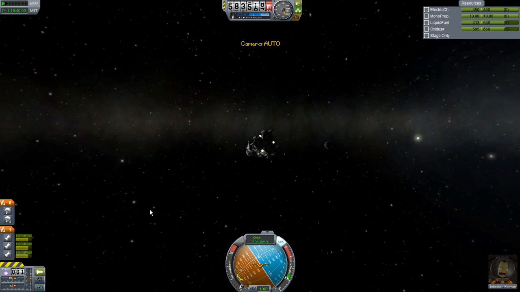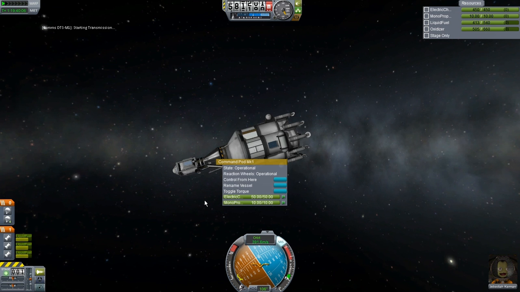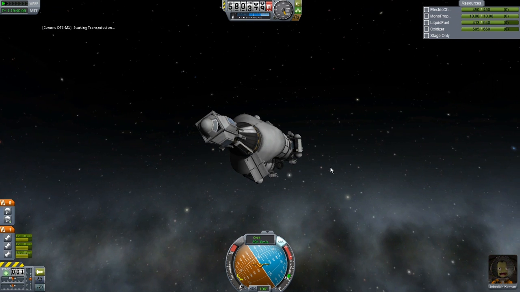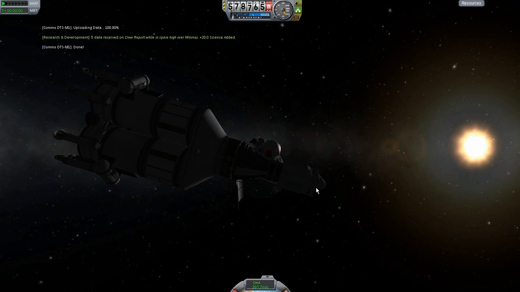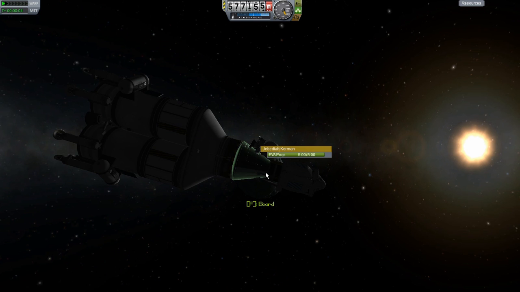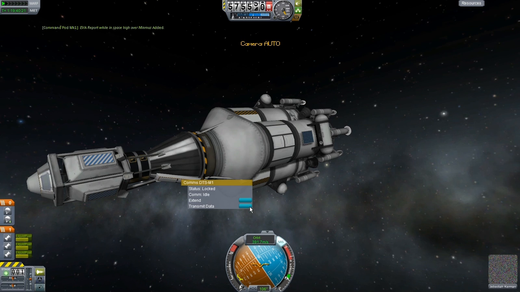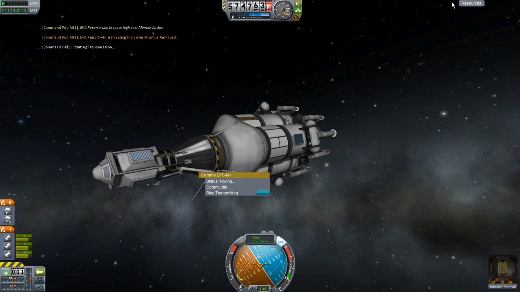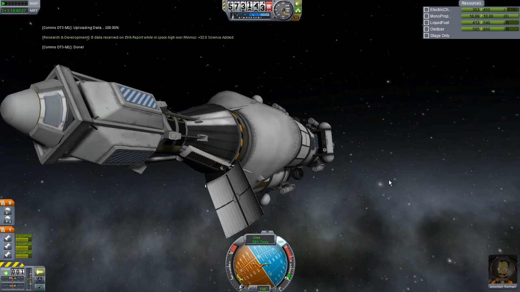Okay, time to start sciencing. Let's do a crew report and transmit. Pachow! Our new fancy antenna. Let's do one of these guys. And we can transmit that too. So, get back in there. And transmit that as well, please.